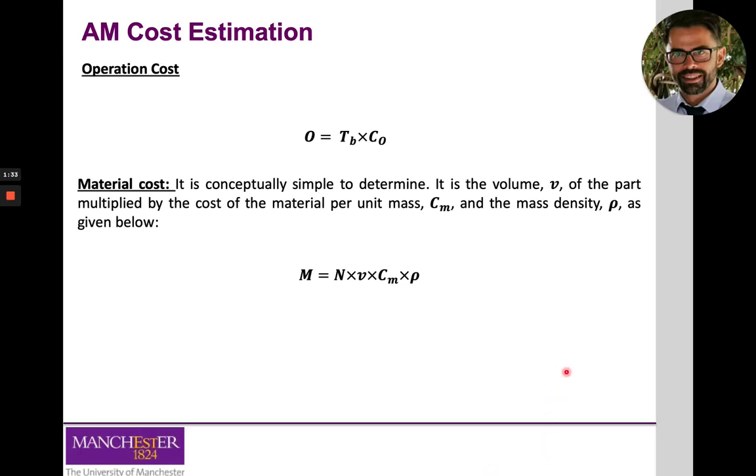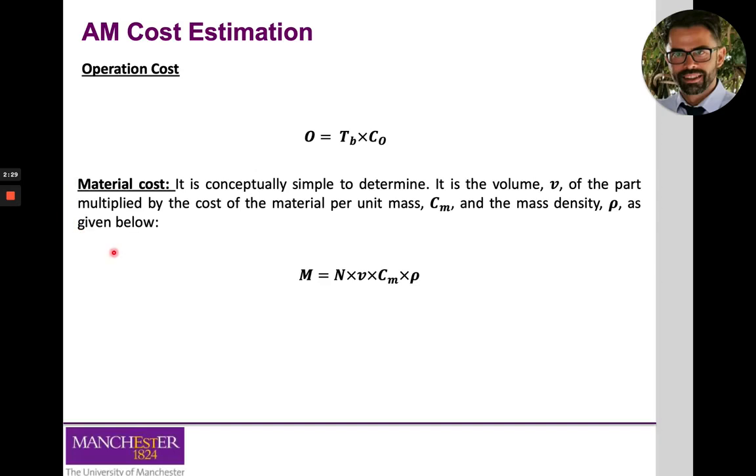Starting with the operation costs, this is simply the build time multiplied by the cost rate of the machine. So the build time is the time that our machine is going to be either printing material or depositing material onto the building platform or scanning the building platform, multiplied by the cost rate of the machine. And these cost rates can be a complicated function of different factors. One is the cost of maintaining that specific equipment. The other can be the utility costs, for example, electricity, but also the cost of the floor space in the factory and the company overhead. So it can be a quite complicated calculation that we will not go into detail in this module. And if needed, this value of the cost rate will be given to you.